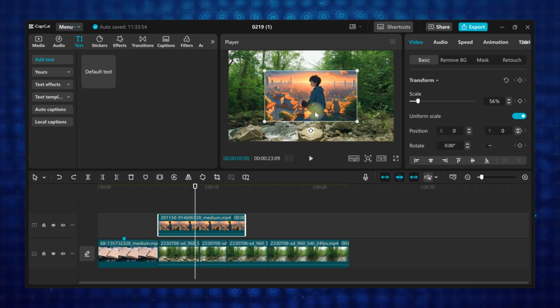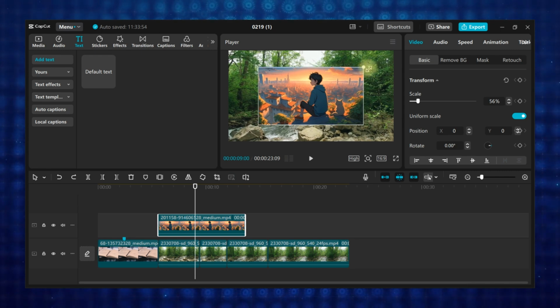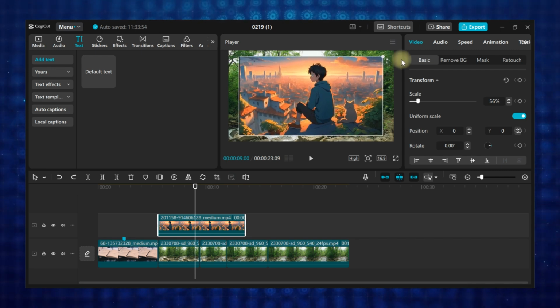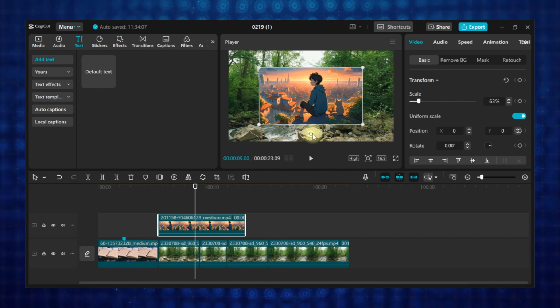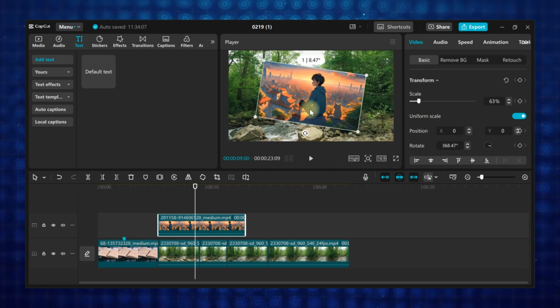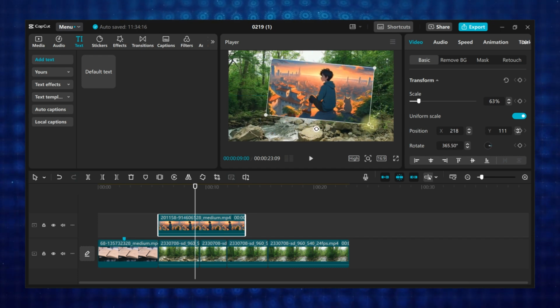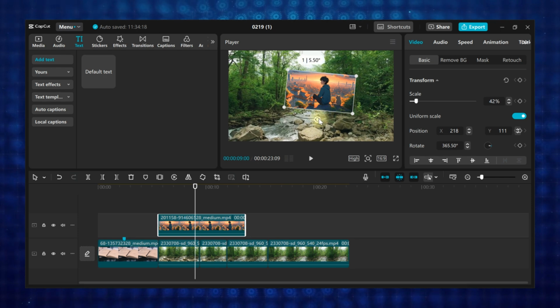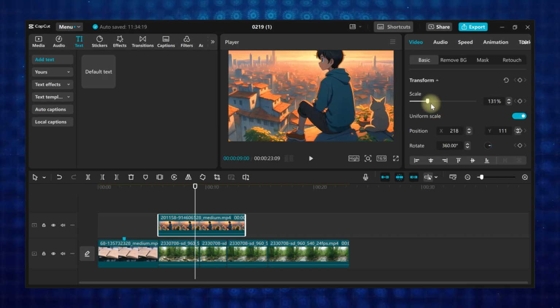So if you want to increase or decrease the size of your clip, you can use this dot on each corner of the footage to do that. So click and drag inward or outward. And as you can see, this icon is the rotate icon. So if you want to rotate the clip, you use this. And you can also click and drag your footage to anywhere you want. And I think this is much easier to use, but if you want a precise location, then you can use the one on the attribute panel.